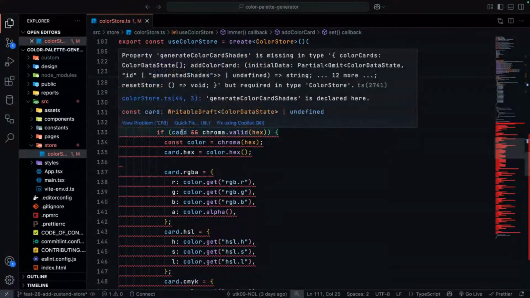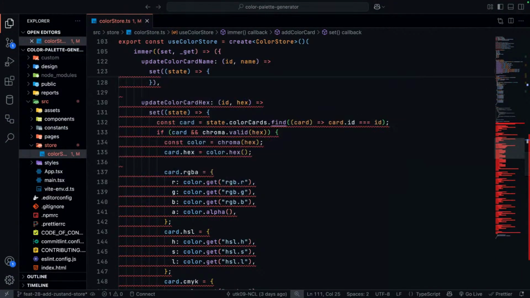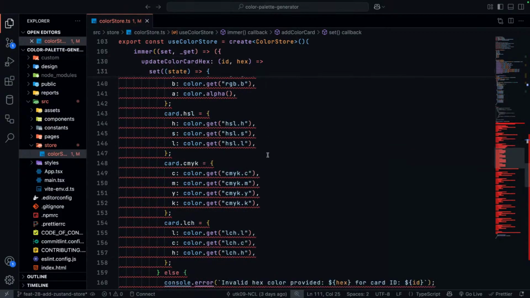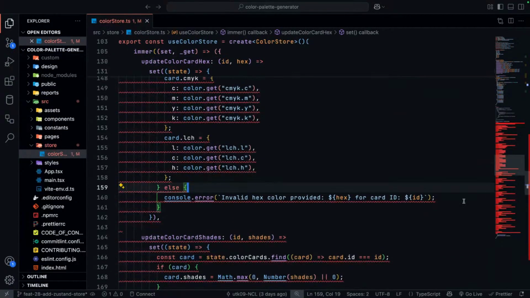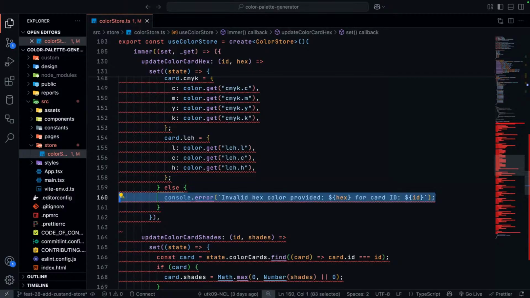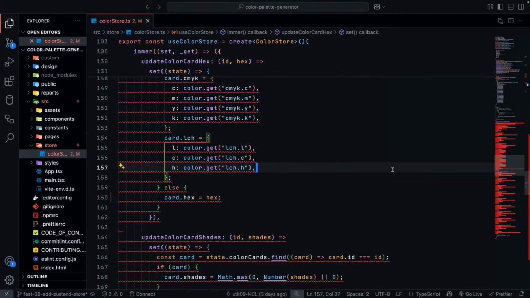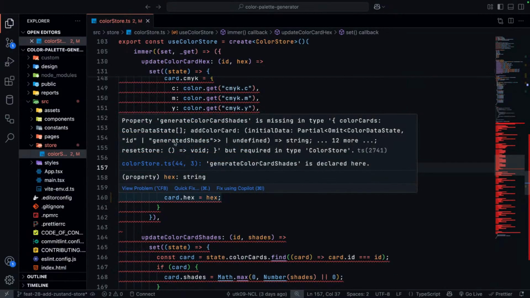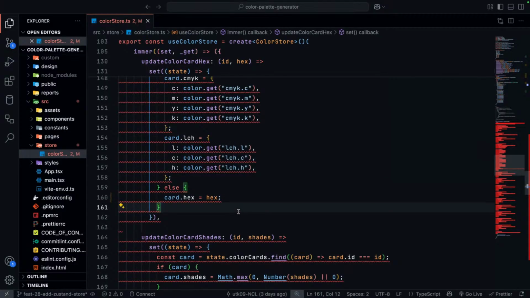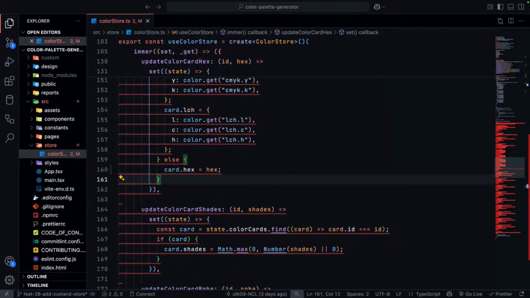Update color card hex is where we will mostly make a few changes in our else part. Right here we will say that card dot hex equals hex. Okay, perfect. So that's one of the changes that we will do.